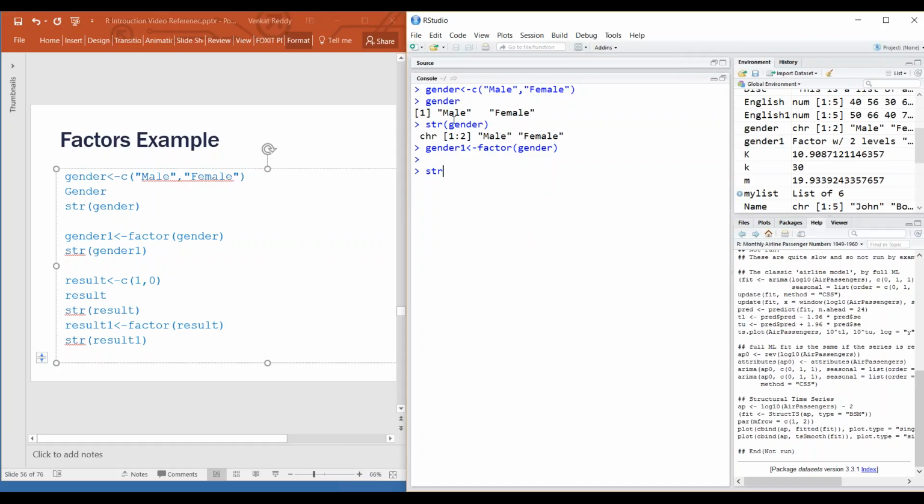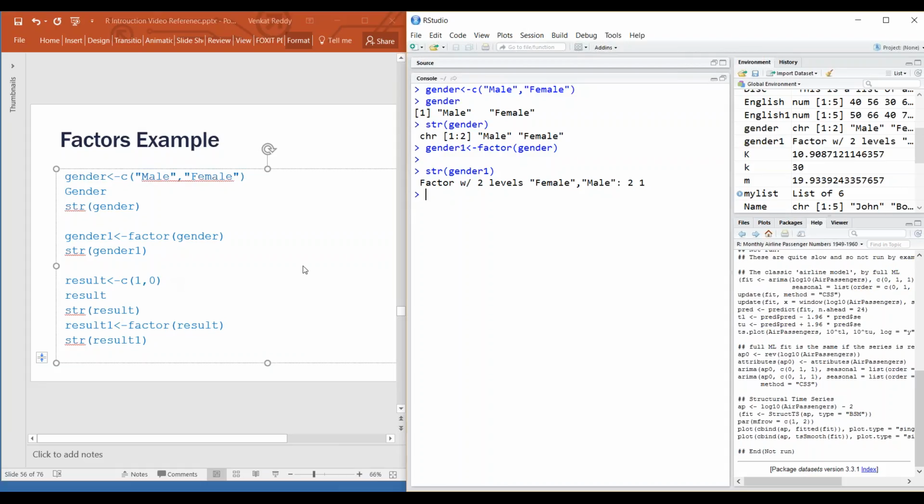So if you directly see the structure of gender, it is given as a character variable. Now I'm converting it to factor. Why am I converting? Maybe later on for categorical related operations, factor is the better way. So now this is a factor with two levels. Finding the frequencies, finding a histogram and other tables, doing calculations level-wise becomes very easy when the variable is of the type factor.